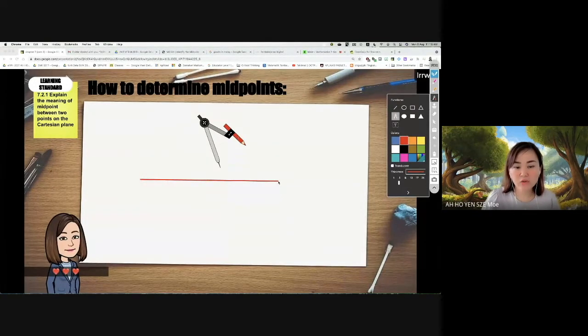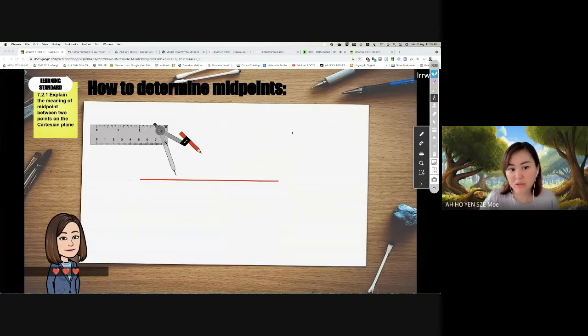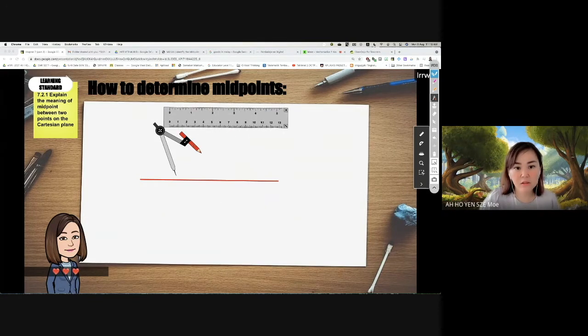If we want to determine the midpoint on a line segment, what we need to do is use our compasses, and later on we have to use our ruler also. The purpose that we use the ruler is to make it the same. Make sure the sharp point is at the starting point, then open your compasses wider. Let's say I fix a length of 8 here, so later it's easy for me to find back the value.